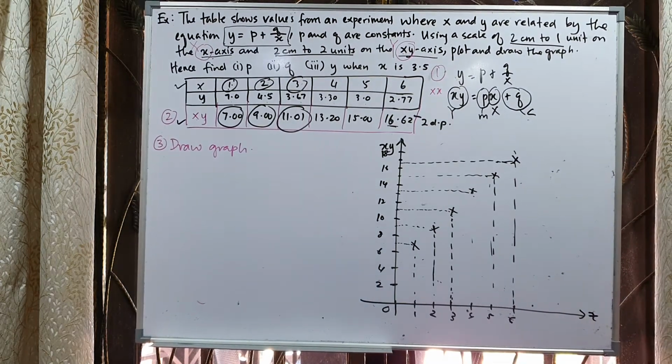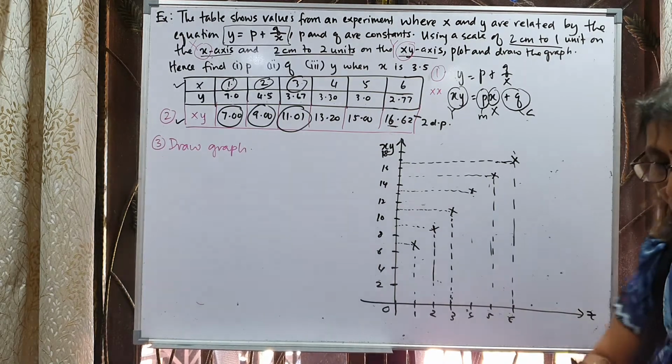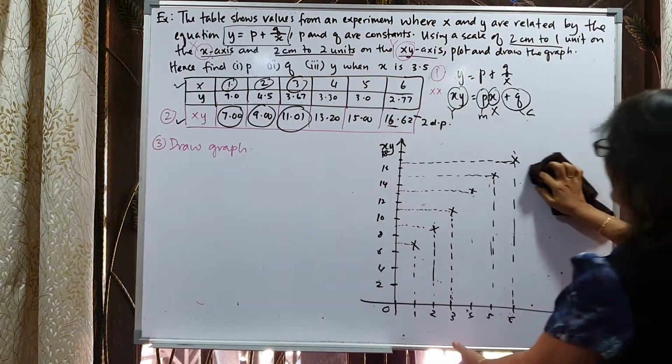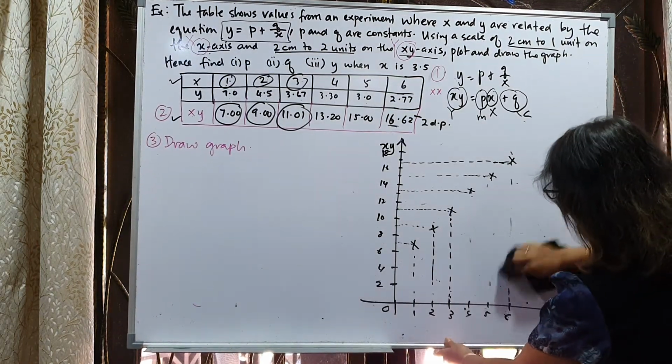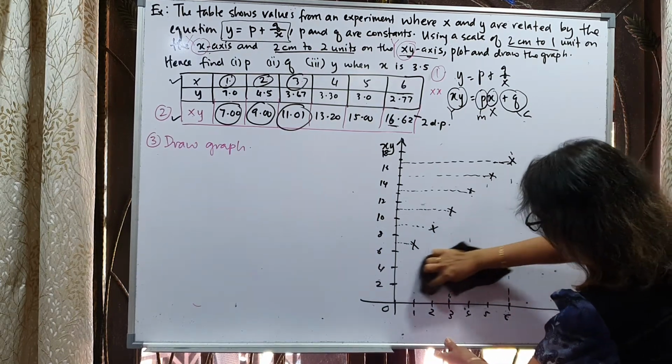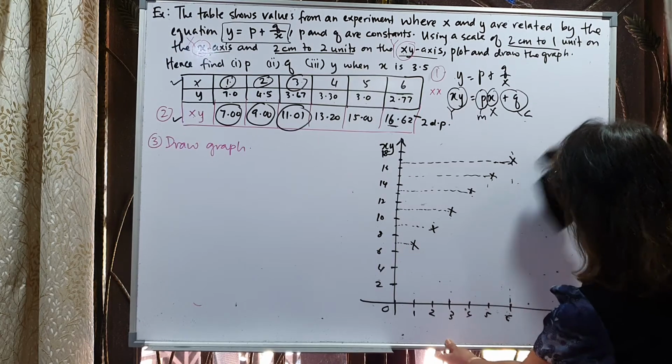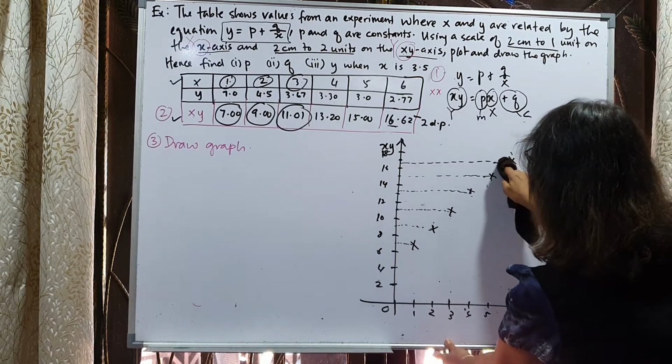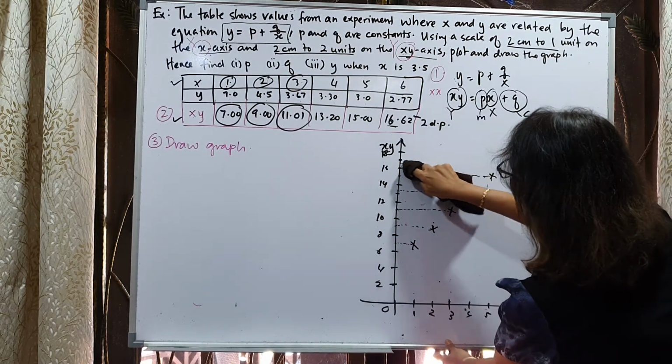Alright, you plot all the points clearly. You don't have to have all the dotted lines, please. Okay, from your graph book, you can easily see all the lines. The teacher has to do this. Okay, all these lines are not supposed to be there. You just plot the points.